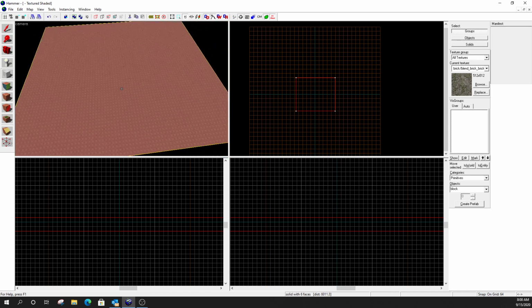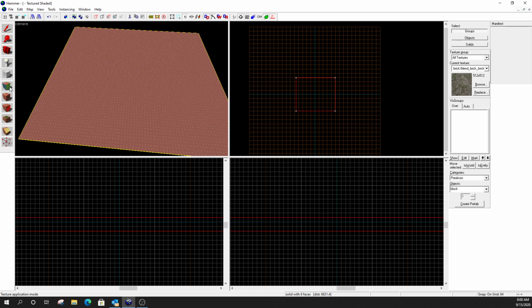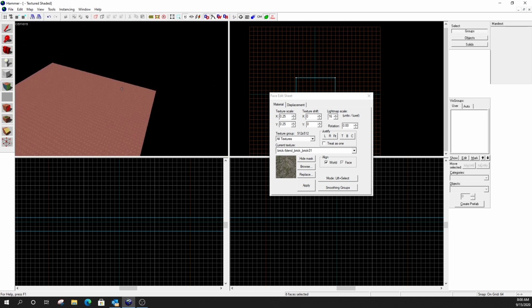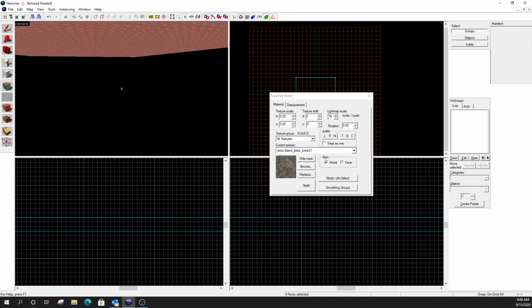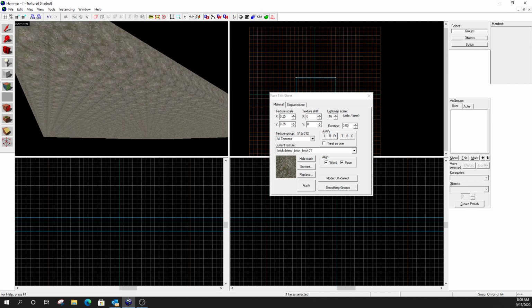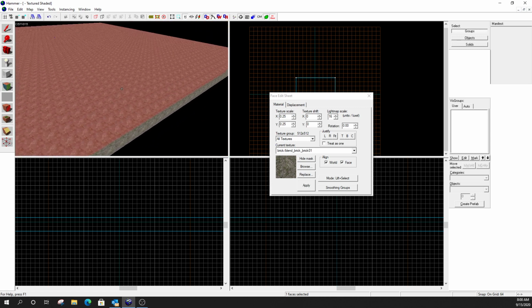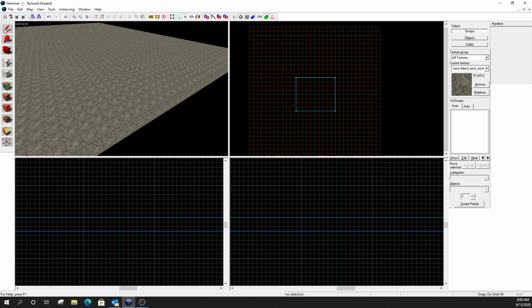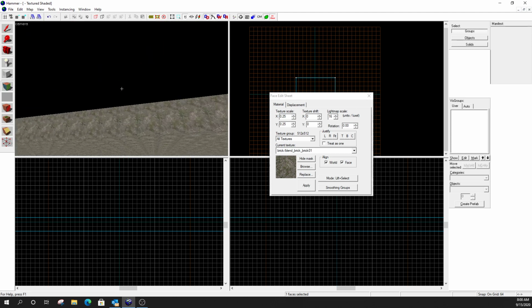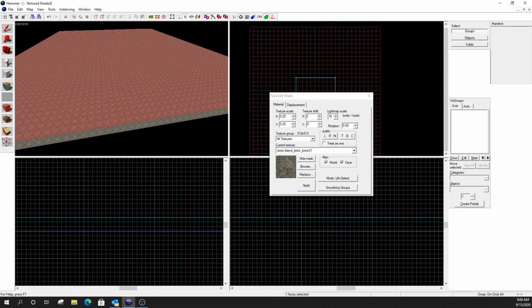All right, so I've got this block, this brush. I'm going to go to my texture tool, and then I want to select just the top of this box. This is important. When you go through here, see how it's pink on all sides? I'm going to click on the top, so that only the top is selected. See how the bottom and the sides are not selected? You want to select only the top. Again, I've got this block, I go to my texture tool, and then you select the top only just by left clicking on the top. You can tell that you did it because the sides and bottom are deselected. This step is extremely critical, so don't skip it. It's not optional. It's very critical to making a proper displacement.